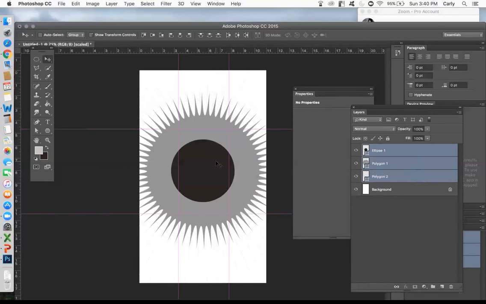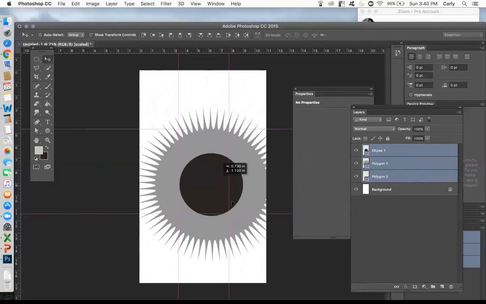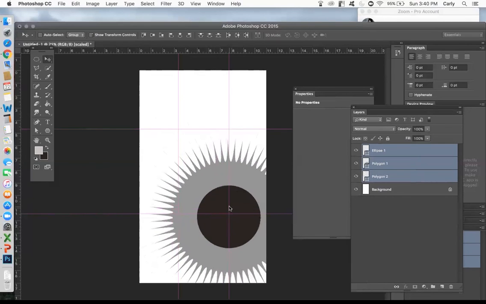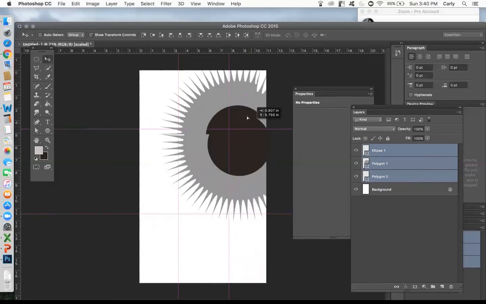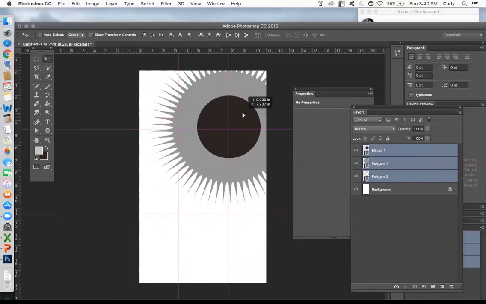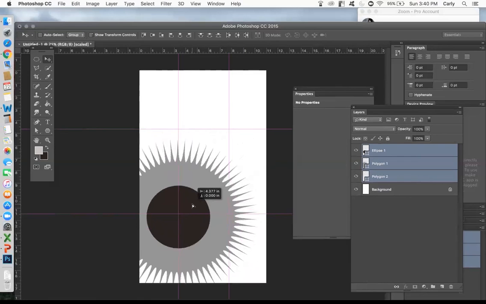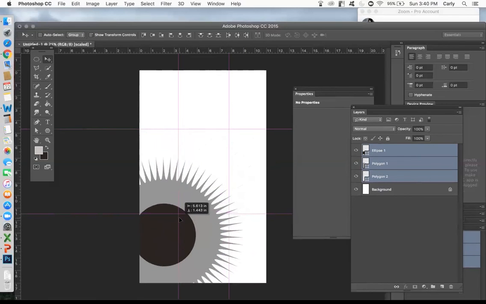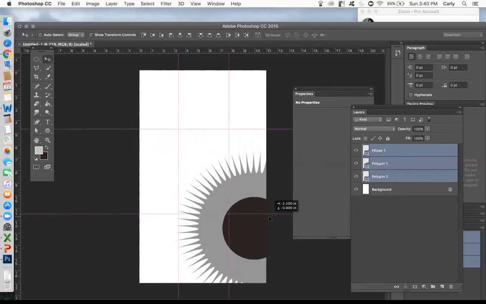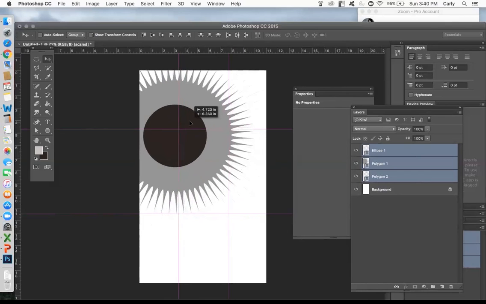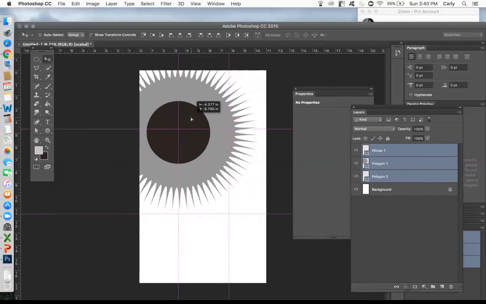And you can use any of these intersecting points to create the focal point in asymmetrical balance. So I could put the focal point down here. I could put the focal point over here. I could put the focal point over here, right? And you're totally allowed to, if you want to have the focal point slightly over here, slightly over here, it doesn't have to be smack dab in the middle of the intersecting points.